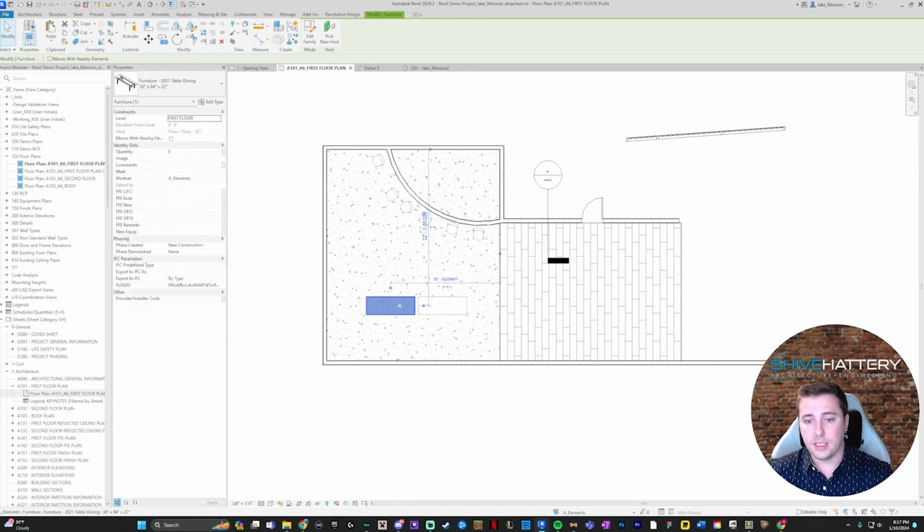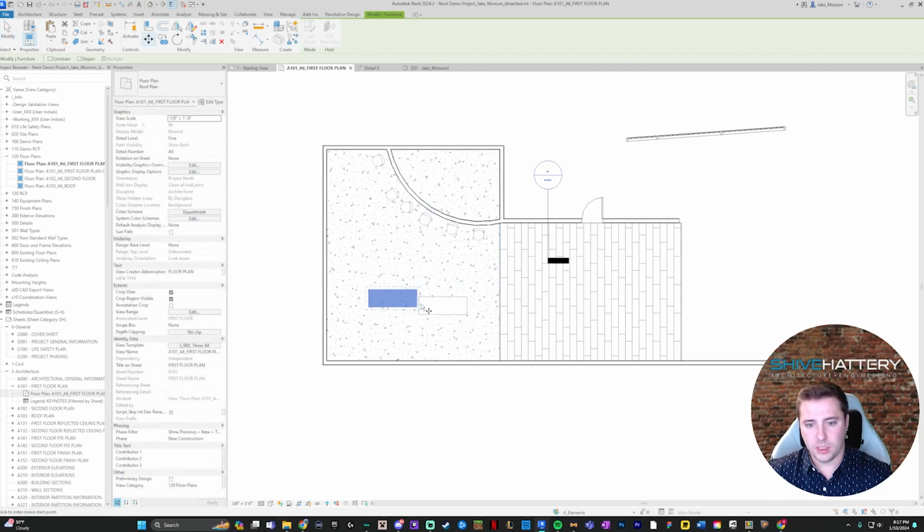Now there's another easy way when I'm moving something. I could just hit shift. Let's use the move command, and if I hit shift, I end up moving along an axis. So I either move horizontally or vertically. That's just a little tip when moving stuff.